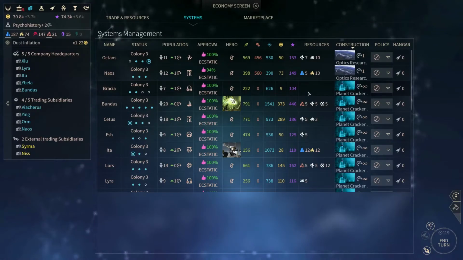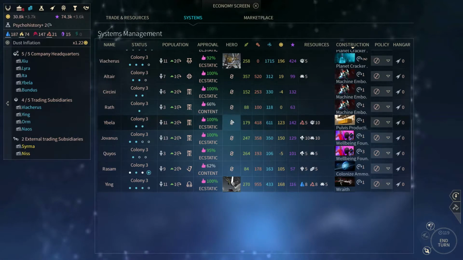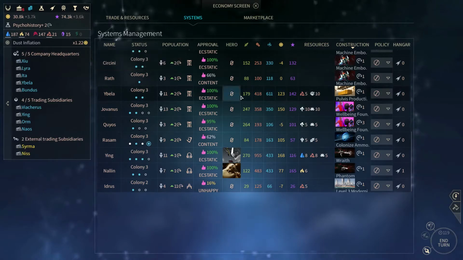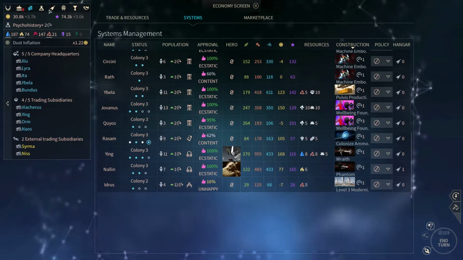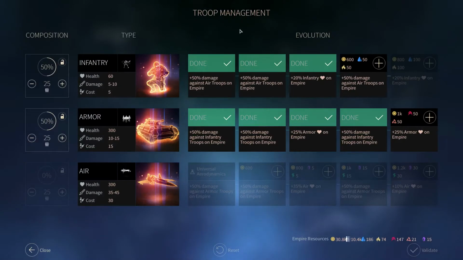So here is the familiar looking systems management screen this turn, focusing on research, not getting out too many ships at the moment. I would like to be getting out more Wraith ships, but I really lack certain resources, especially antimatter.